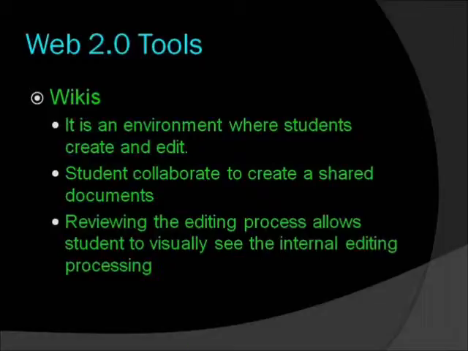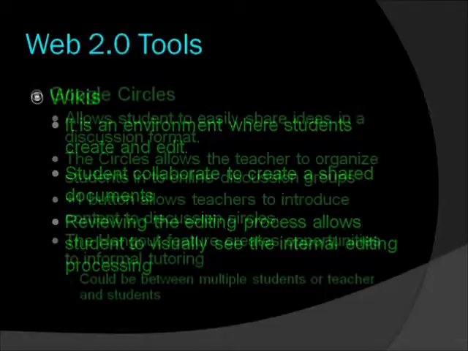They all have to both contribute and edit their peers, and so it really makes the communication aspect very important. And most of the wiki tools allow the edits to remain, and I find that extremely interesting and engaging, that by reviewing the editing process, it allows students to visually see that internal editing process that we want and expect them to go through when they produce papers and original work. It gives them a visual understanding of what that's supposed to look like in their heads, and kind of creates a building block or a stepping stone to that sort of higher understanding.